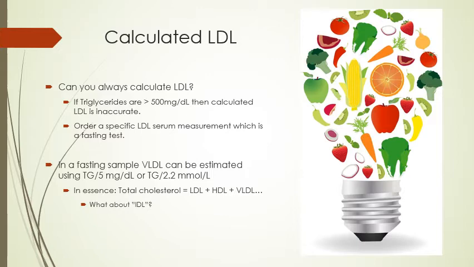Because your triglycerides vary a lot with your diet and can fluctuate pretty rapidly. HDLs and LDLs don't tend to move based on your diet, but your triglycerides do. So if you've had a really, really fatty, greasy meal, then they can throw off the calculations of the VLDL. So that's why if triglycerides are really high, then your LDLs might be considered inaccurate, because the triglycerides kind of take the place of the VLDL component. Okay, does that make sense? Basically, since the VLDLs are estimated by their triglyceride level, and the triglyceride levels can be affected by a really high fat meal, it can be inaccurate to calculate the LDLs when that happens.